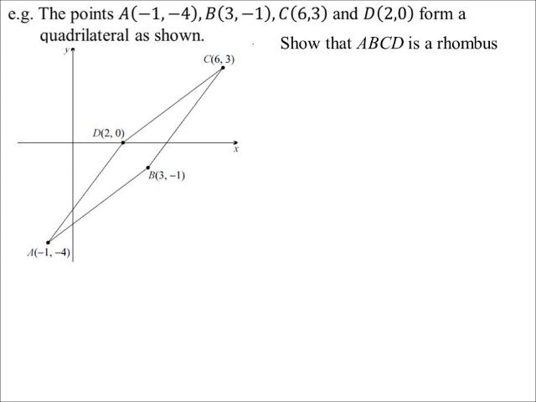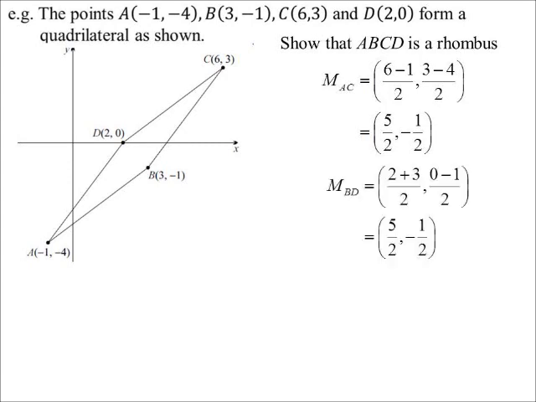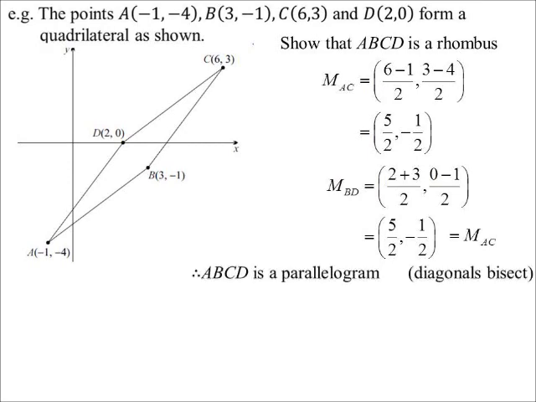All right, let's have a look at some examples. So we've got 4 points, and they want us to show that this particular shape is indeed a rhombus. So we've got different ways available to us. I'm going to find the midpoint of AC, so it's just averaging the x and the y values. I'll find the midpoint of BD, and what do you know? They're equal. So I know the diagonals bisect each other. So I know it's a parallelogram. I don't know it's a rhombus at this stage. That was a condition for a parallelogram. So I've proven the diagonals bisect.